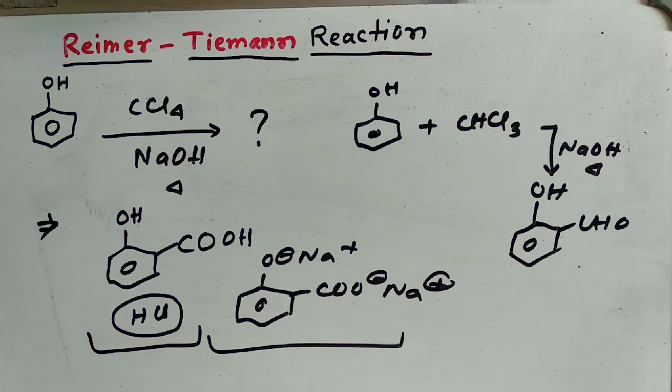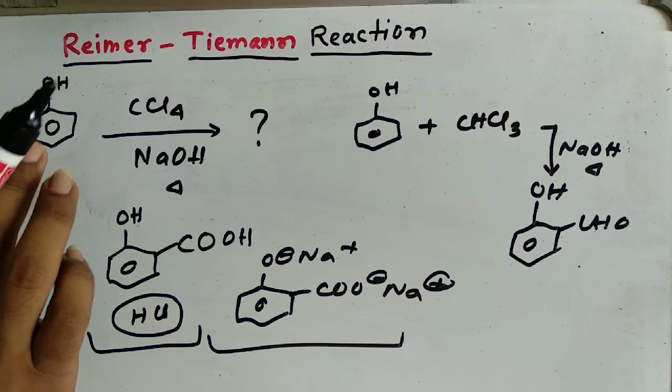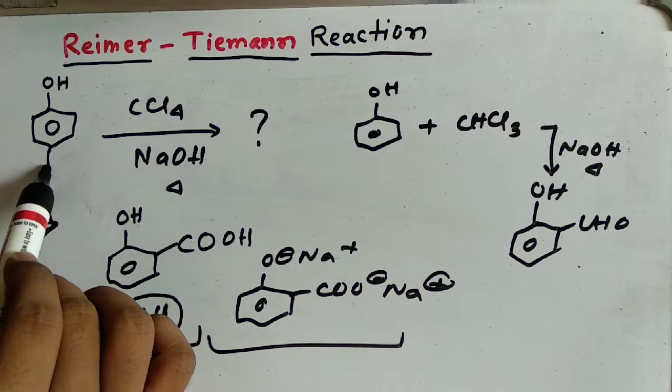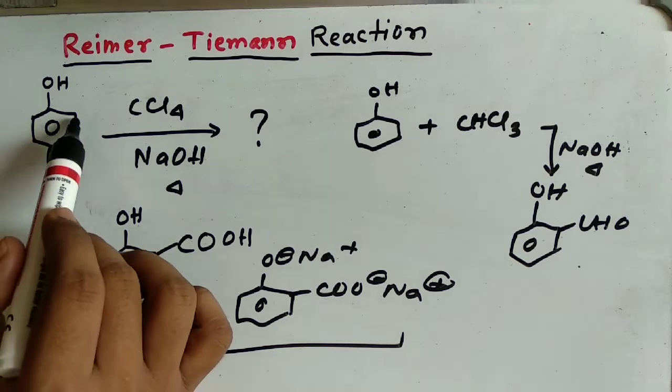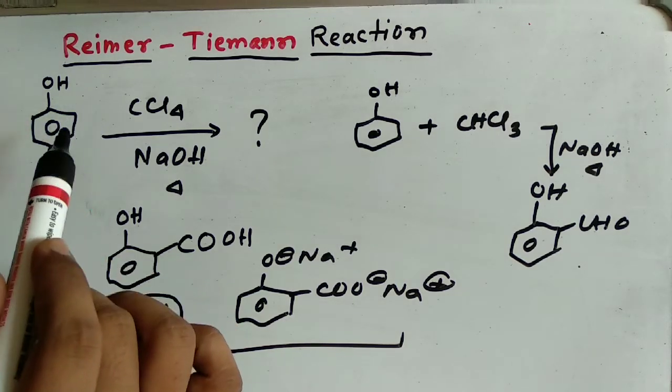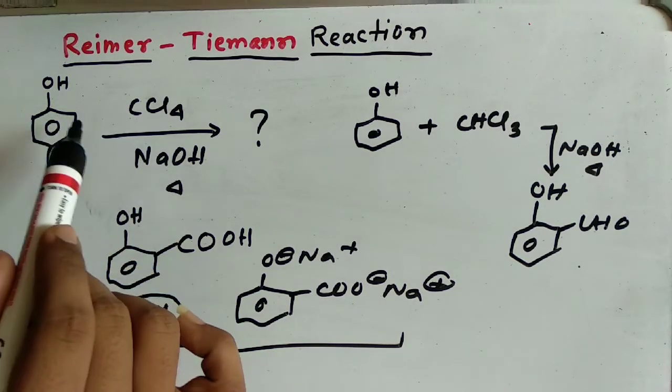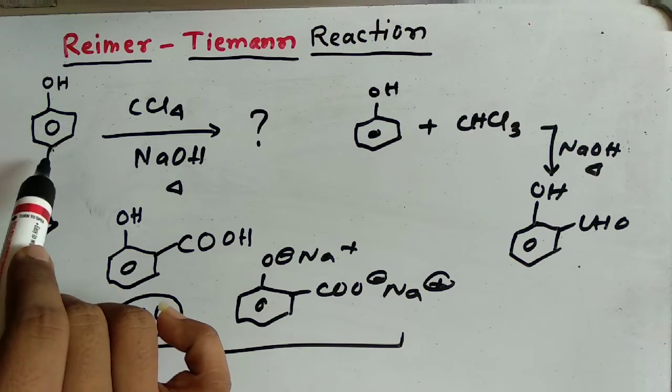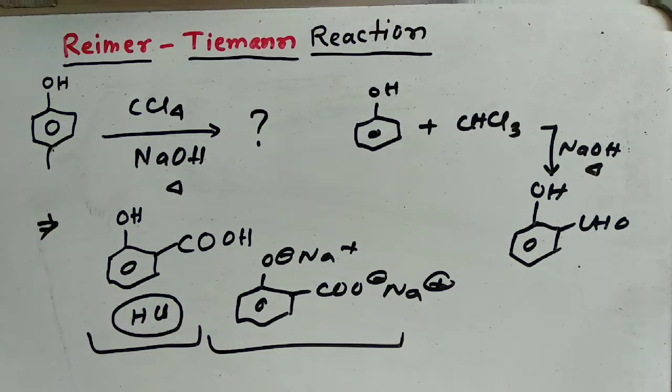And you may think that if the para position is blocked, suppose one group is present here, then also of course you will get the ortho product in the major amount. If the ortho position is blocked, then you will get a slightly greater amount of the para product. Like that, these are other things, but those are not that much. Those you can easily understand from whatever you have understood in this mechanism. But believe me, you should remember the basic reaction mechanism, and the important thing is the intermediate. So you just have to remember the intermediate.